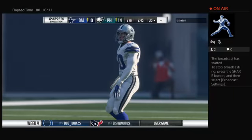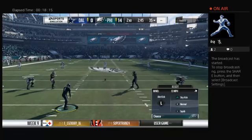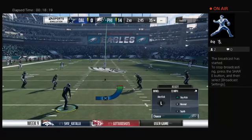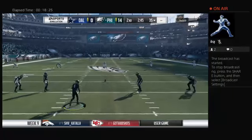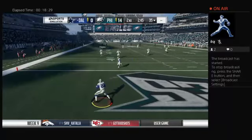Yeah, and these guys, when you're seeing the option defensively, you've got to stick to your assignments. I know that's cliche. They didn't do it there. And option football means exactly what you just talked about, assignment football for defenders. That drives them crazy because you have to think your way through a play as opposed to just reacting and making the play. Elliott now to kick this one away.